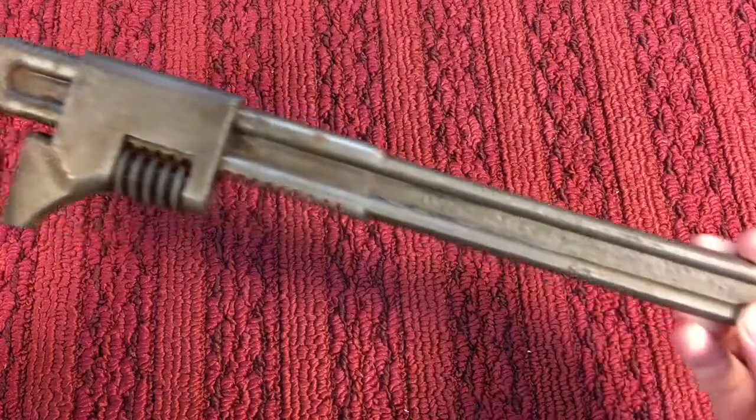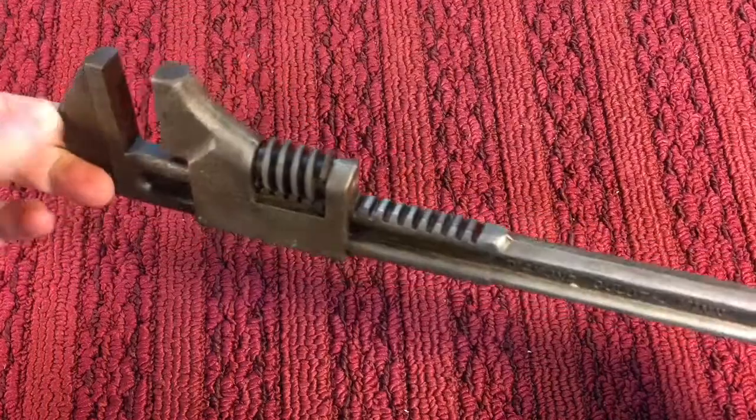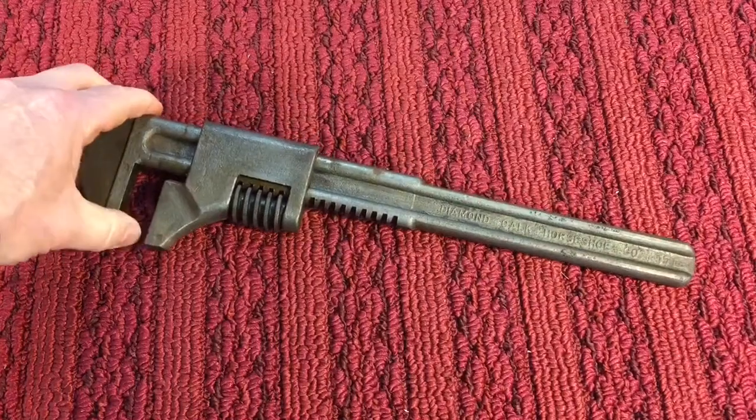You've seen them before. These wrenches, they're pretty expensive. They hold their value, very well made, good steel. They still make them today, although they're sold, I think Cooper Tools owns them today.